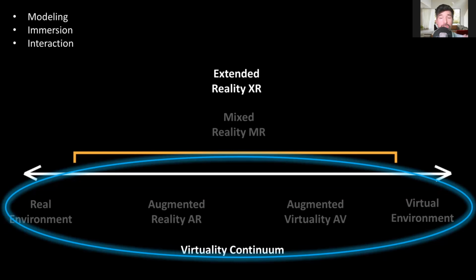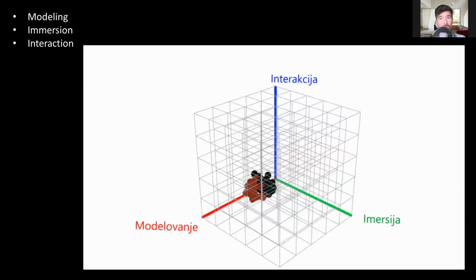So with this, we have discussed the basic terminology regarding the reality virtuality continuum, and how we can describe each of these things, that it's not definite. It can be objectively described since it has different criteria which we introduced and which help us describe what we need for certain events or certain applications within our work. So when we talk about where something lies in this scope, it's like a blob. It's just going without any boundaries, because you have to introduce larger or smaller amounts of modeling, immersion, and interaction.